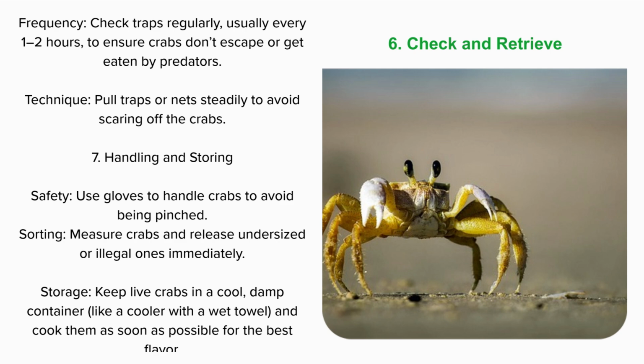Seven. Handling and storing. Safety. Use gloves to handle crabs to avoid being pinched. Sorting. Measure crabs and release undersized or illegal ones immediately. Storage. Keep live crabs in a cool, damp container, like a cooler with a wet towel, and cook them as soon as possible for the best flavor.